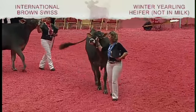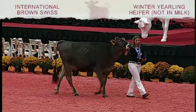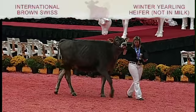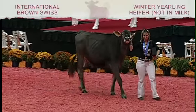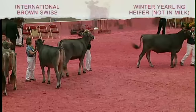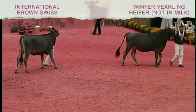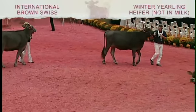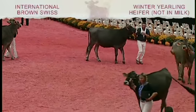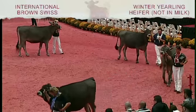But most of all, what she has advantage over our second place heifer, I'm giving her advantage. She tracks a little neater on her feet and legs today. When you get up on her, she's just got a little more length of frame, a little more size and scale over the real dairy heifer coming out in second. You admire the second place heifer for that sharpness and dairyness, the angularity that she has. I'd like to see her handle her legs a little nicer to get her any higher in the class. But you admire that dairyness, that angularity, that hardness across the top. And when you get behind her, she's got plenty of width to go with it. She goes ahead of the heifer in third.